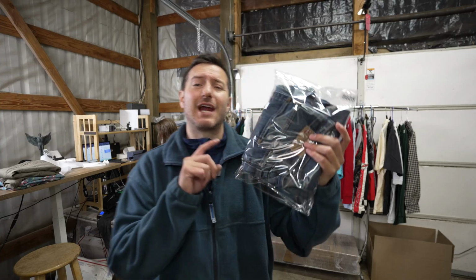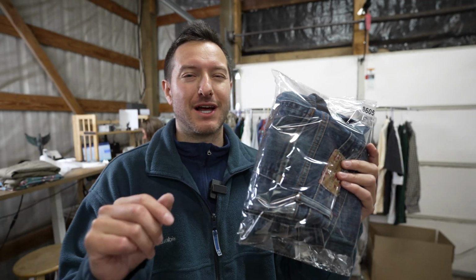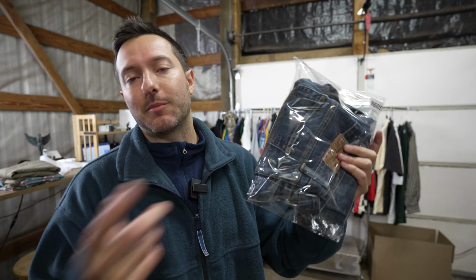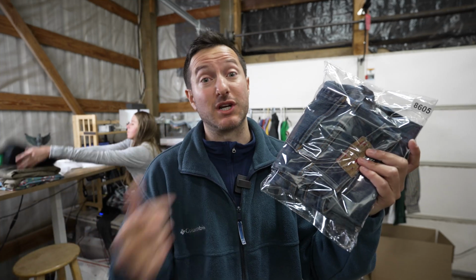This is a men's Denim and Supply jeans. They were just listed a week ago, but they are a really small size, 28 waist, 30 inseam, and they were skinny fit. So I took a best offer of $10 plus shipping, but usually these jeans go for a bit more, especially in a better size.